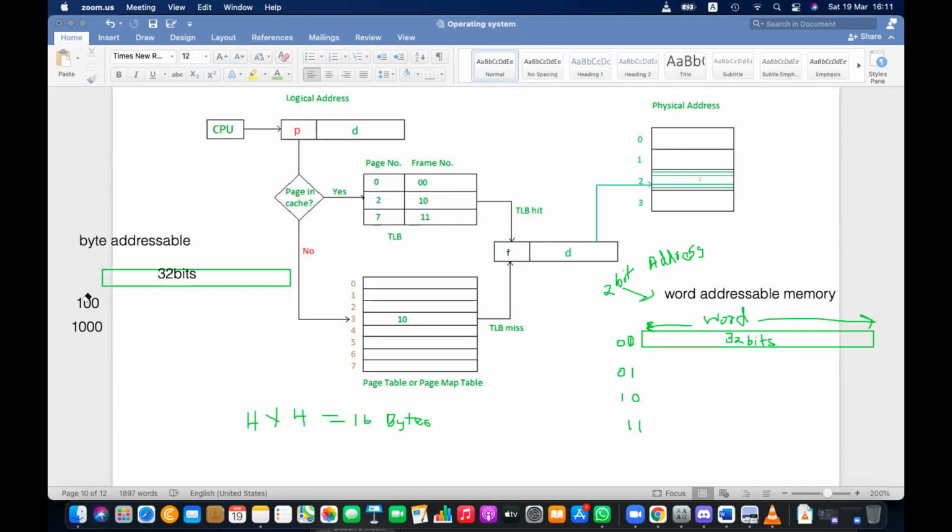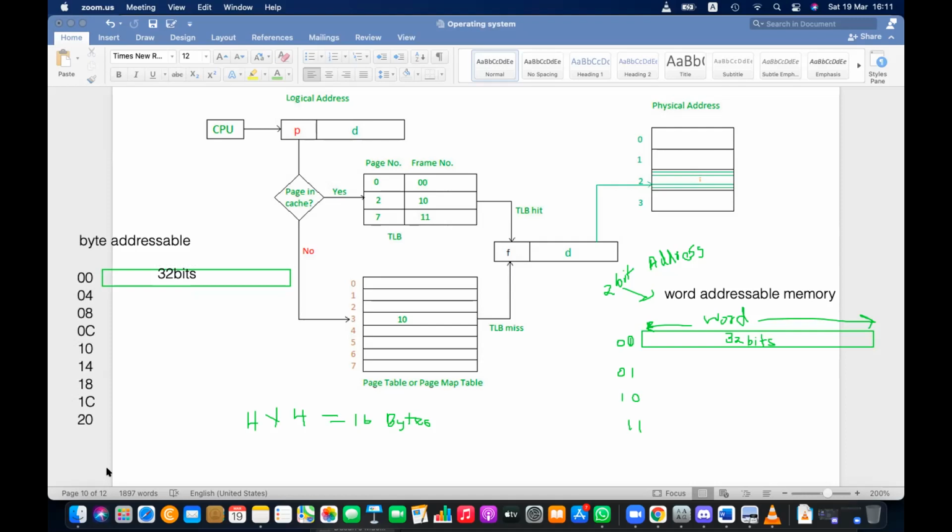Each byte has an address. So normally you write in hexa. Let's say hexa 00 is the first address. The next address will be 04, the next 08, the next 0C. Then 10, 14, 18, 1C, and the next address will be 20. This is in hexadecimal, right? It's going 4 by 4. Why?